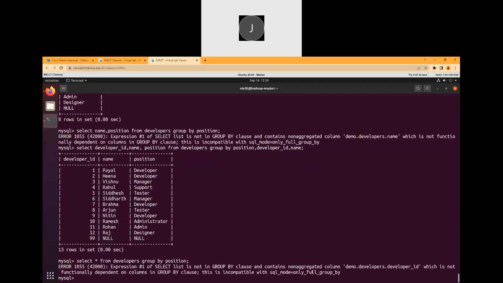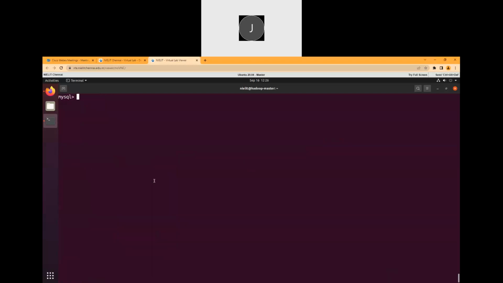This is not possible, because after MySQL 5.5 they have removed this. While you are doing a group by of any field, you have to pass that field over here. And also, if you are going to retrieve the results for the developer id, position and name, see, here I have listed it. Likewise, if you want to list, you have to give everything after the group by also, then only it will list it. So what is my query now?